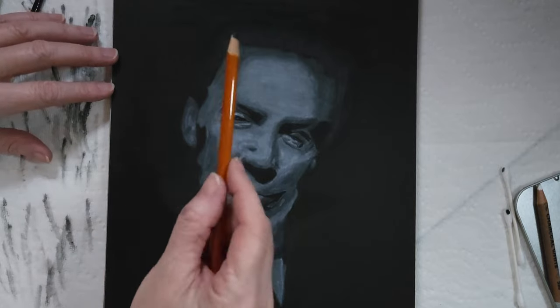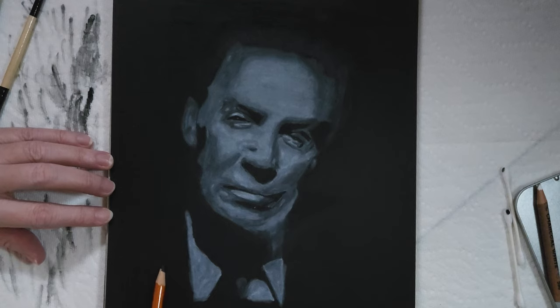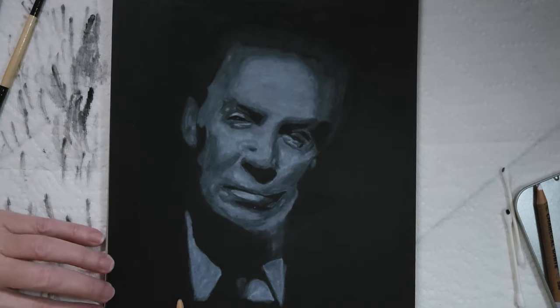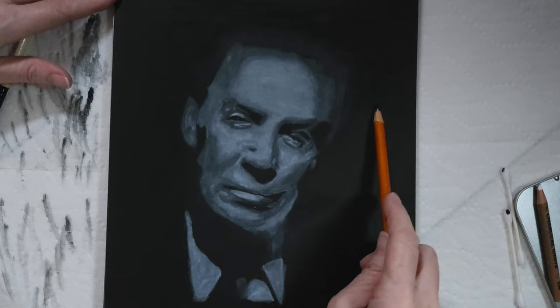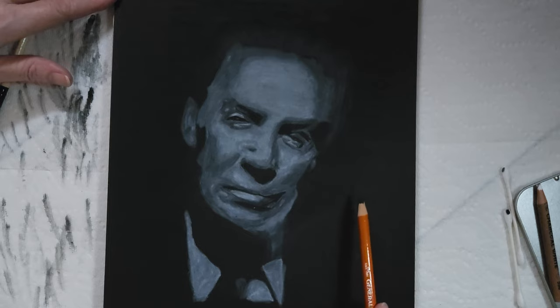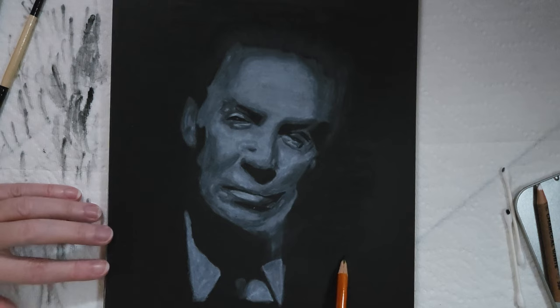This part is completely optional. I mean, it is black paper after all, but I just like to sort of finish it up. I do this with all of my drawings. Even when I'm doing graphite, I always end up putting graphite all around the page, because I feel like it finishes it up a bit. Because there is a slight hue difference. Yeah, I find that this paper has, if this makes any sense, a little yellow to it almost.